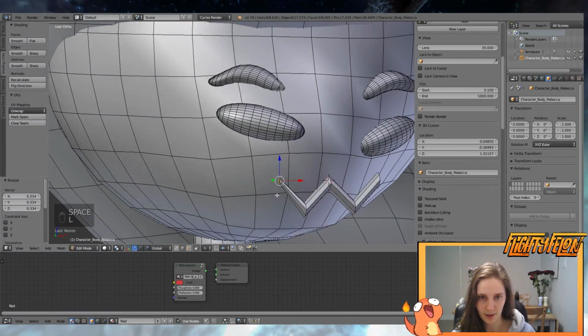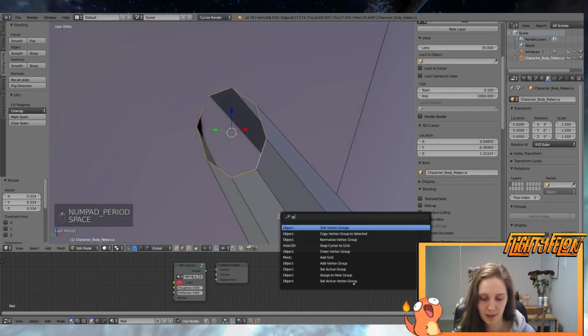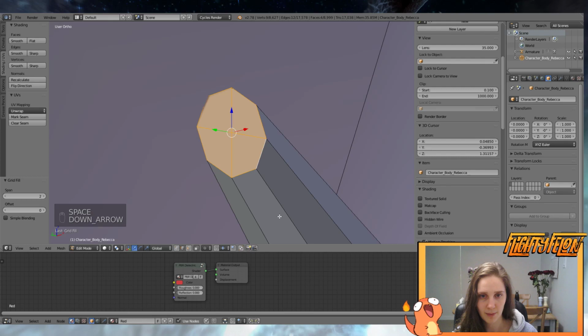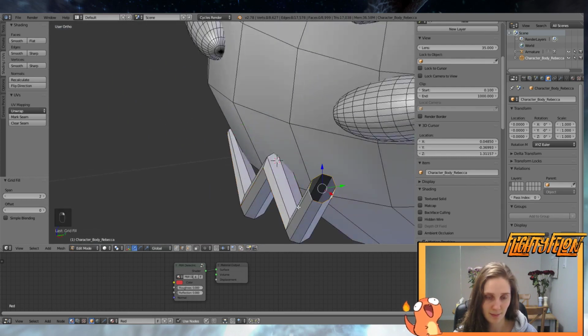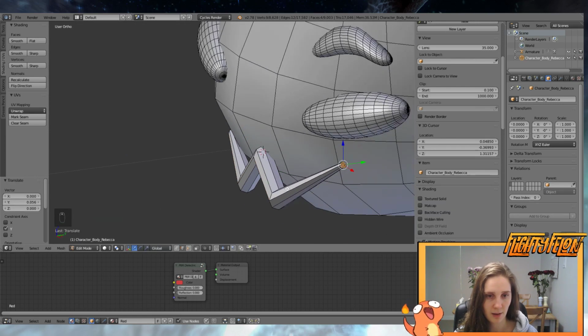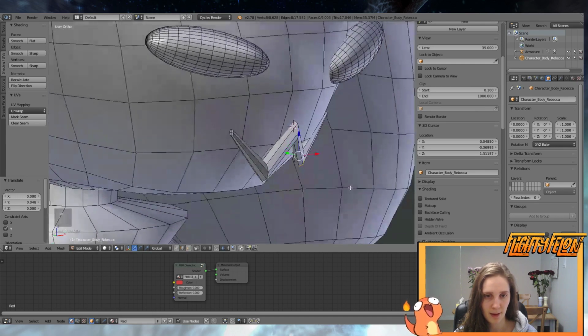Grid fill, just to clean up the edges. Did it not go? Oh, there we go. Shoop, and grid fill. Bring that bad boy back here. There.